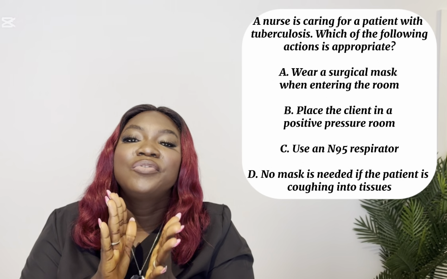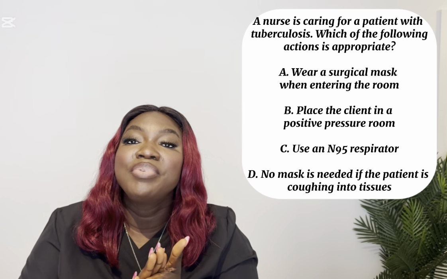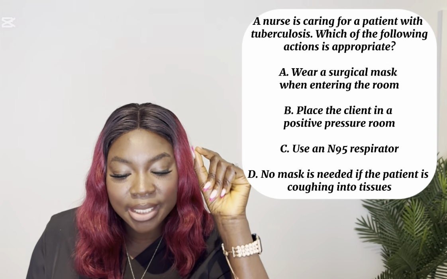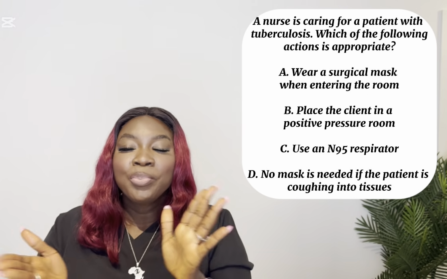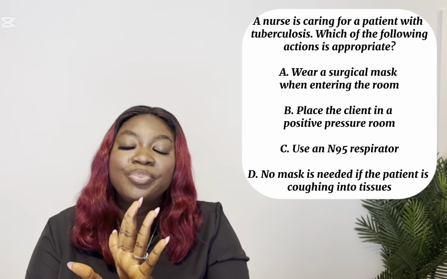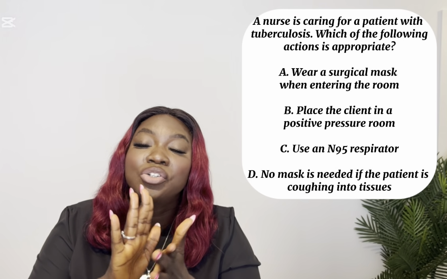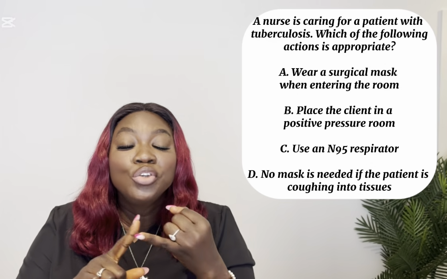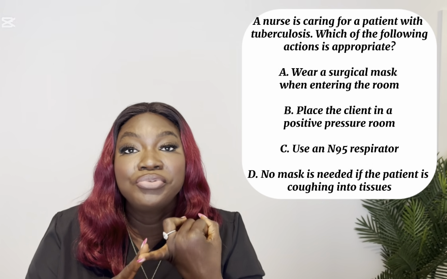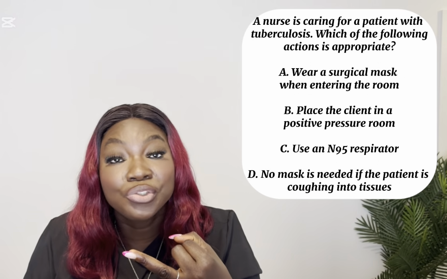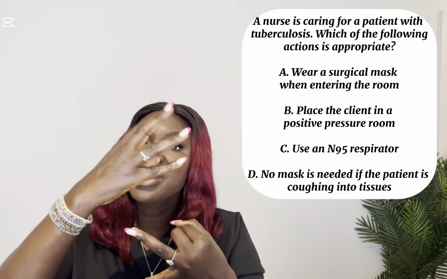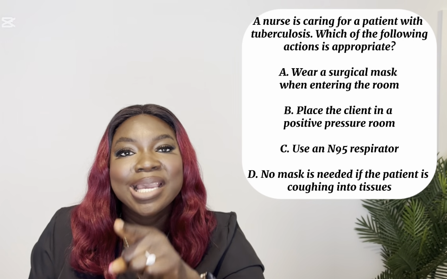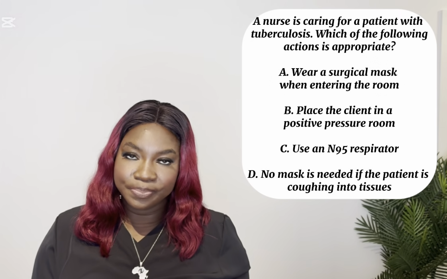This patient has tuberculosis, TB. TB isolation precaution is airborne. Guys, the right answer is very obvious. C, use N95 respirator, because we know that TB spreads through airborne, so it's airborne isolation precaution. And when your patients are on airborne isolation precaution, you will put them in a negative pressure room. Close the door behind you, because it is airborne. As they are breathing, they are infecting the air. And why do you put them in a negative pressure room? Stay with me, I will explain it to you.